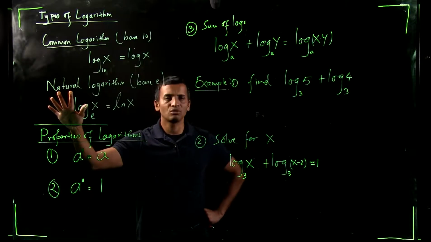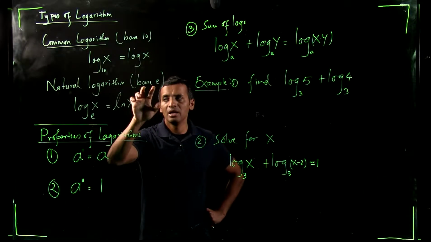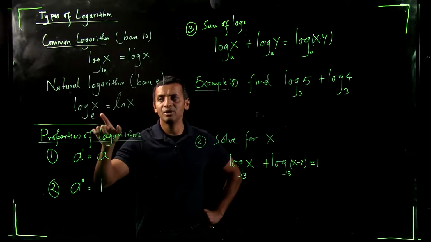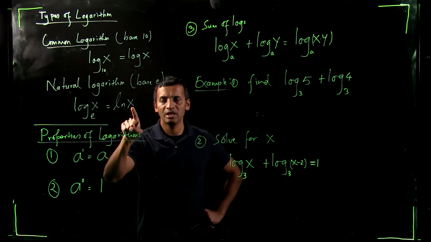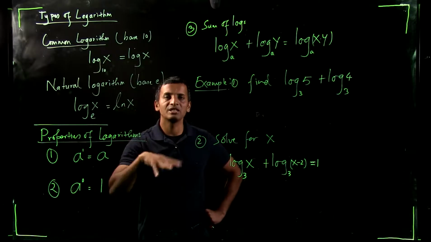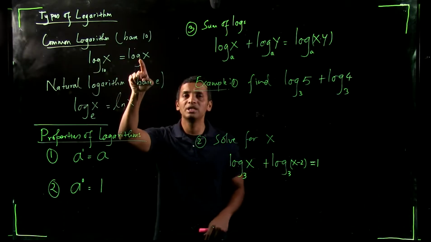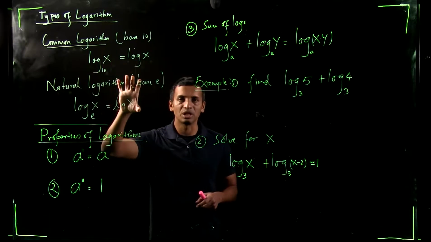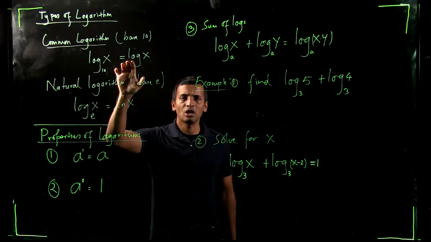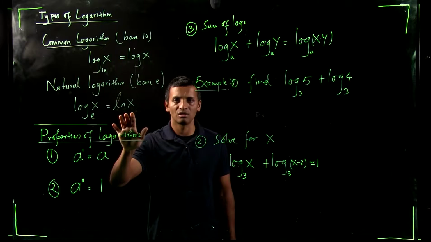Similarly, the other type is called the natural logarithm. The log with base e is called the natural log. For log x with base e, you don't have to write base e, you just write ln, natural log. N is for natural, L for log. So natural log of x. If you write ln, we understand that is log with base e. Your calculator has log and ln, so that's why they have special importance. If you are a business major, you will see a lot of log type of log. But if you are a science major, you will see a lot of ln, natural log type of log.